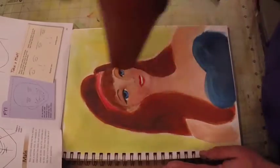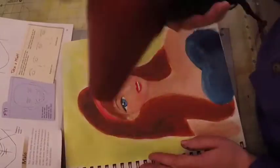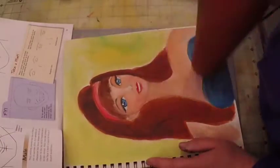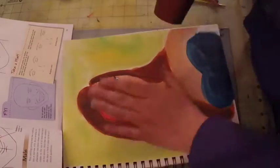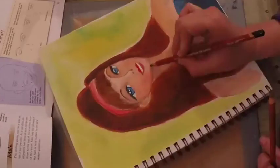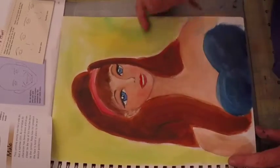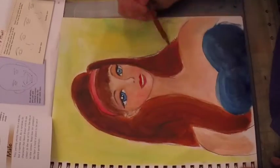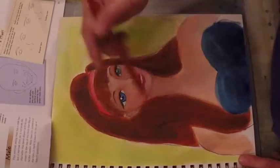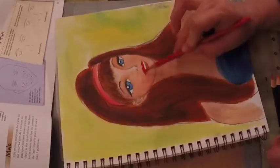Now for this next treatment, you have to make sure that your painting is dry. What I want to go over it with is some color pencils. I have some sketch color pencils and graphite pencils that I use for drawing, and that's what I'm using here. I want to go over her features to give them a little more definition, but I do not want to use black.